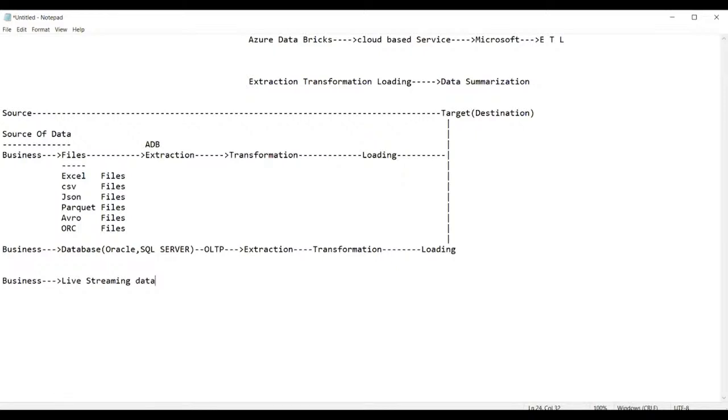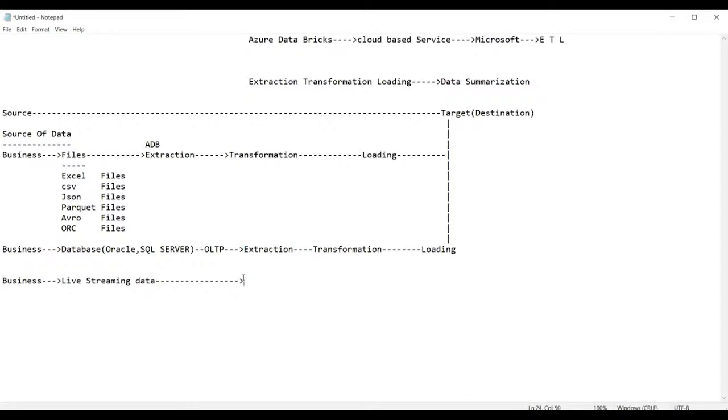Suppose an India versus Pakistan match is going on, you will get the live streaming. Am I right or not? Yes, guys, that is all called live streaming data. Even the live streaming data we pull in here as it is, and this process is again called extraction. We perform the extraction on this data.